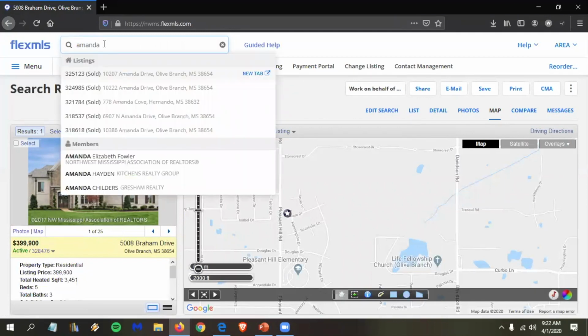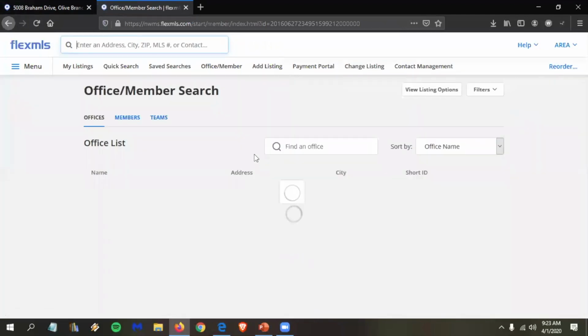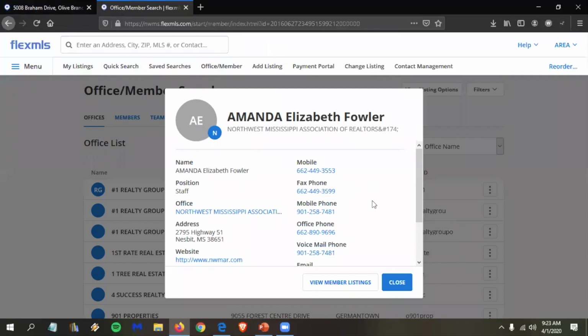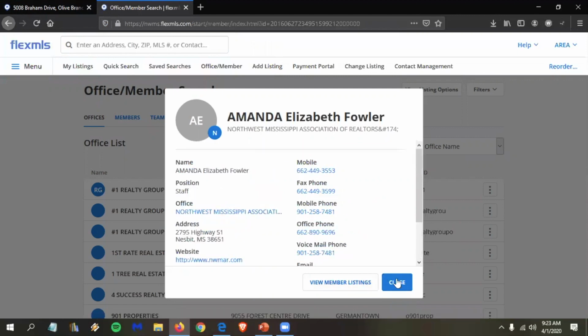When I type in Amanda, I see there are some listings on Amanda Drive and Amanda Cove, but there are also 3 members, Amanda, Elizabeth Fowler, Hayden, and Childers. So if I want to pull up any of these people, I can click it on a new tab. So this is an easy way to find other agents. It pulls up all her information, and if she has any listings, you can do that.